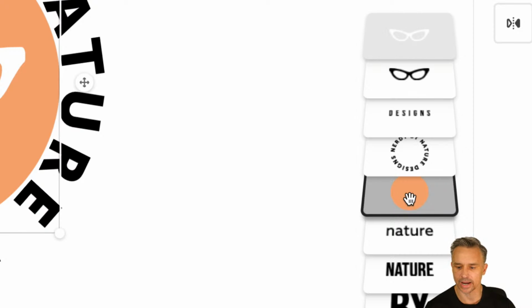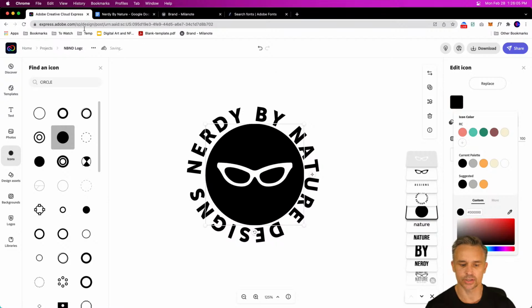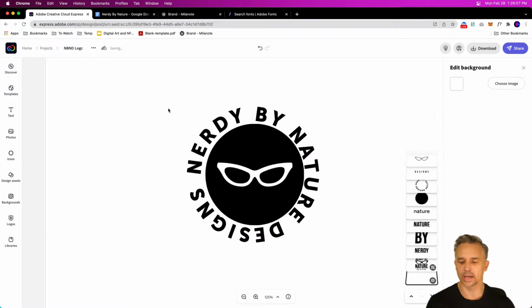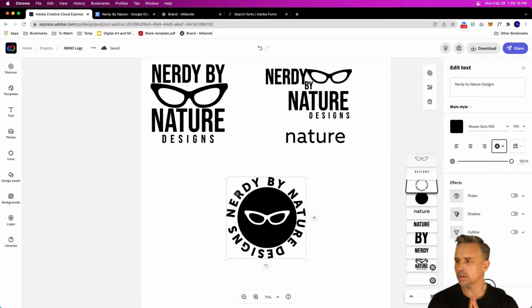So as you get into stacking, it's easier just to select it this way and then jump in and change the color. So here, again, another strong design, Nerdy by Nature Designs. I think we have two of them that are pretty strong. We could play with this a little bit more. Yes, I know. I love how the layers are displayed as well.